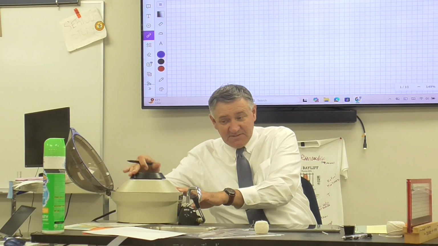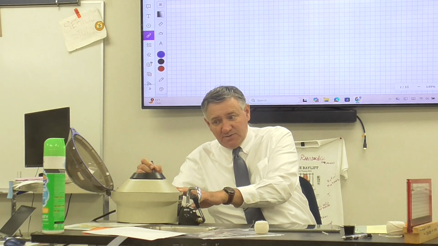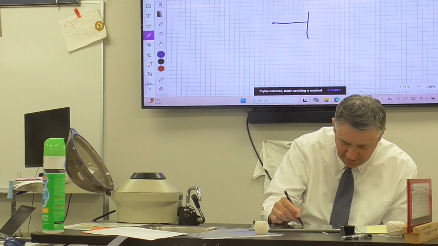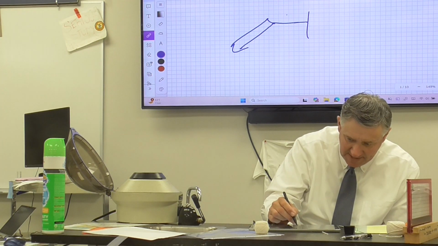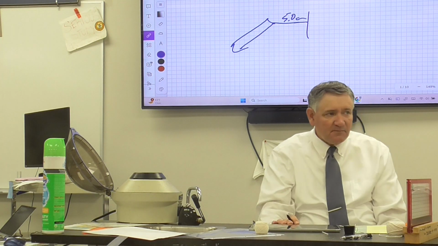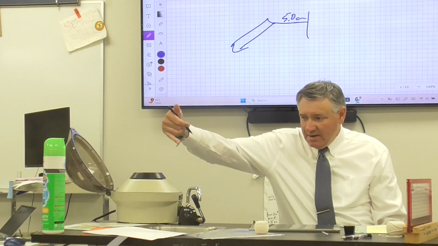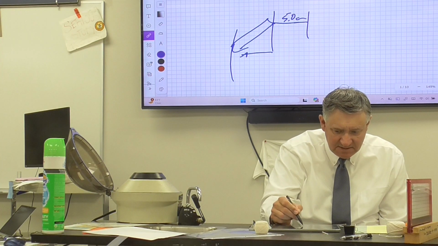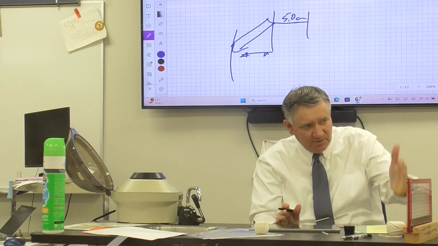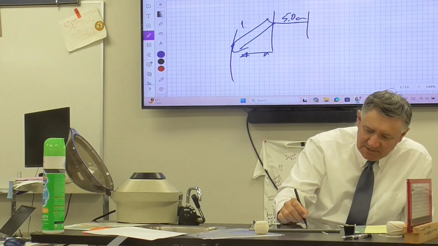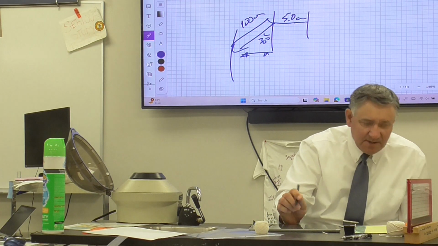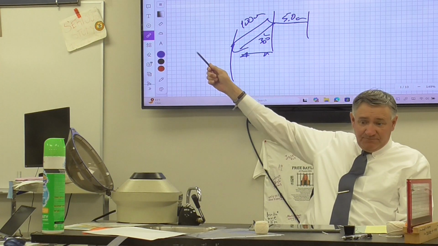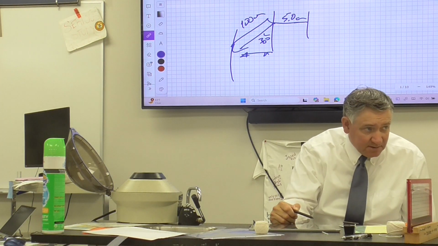The edge, and this is the distance from here to the test tube. The test tube is going to sit in here like this, so that distance is 5 centimeters. Then you need the distance from the edge of the test tube to the bottom of the test tube. This is 100 millimeters at a 30-degree angle. You're trying to find the side opposite 30 degrees, and the 100 millimeters is the hypotenuse.